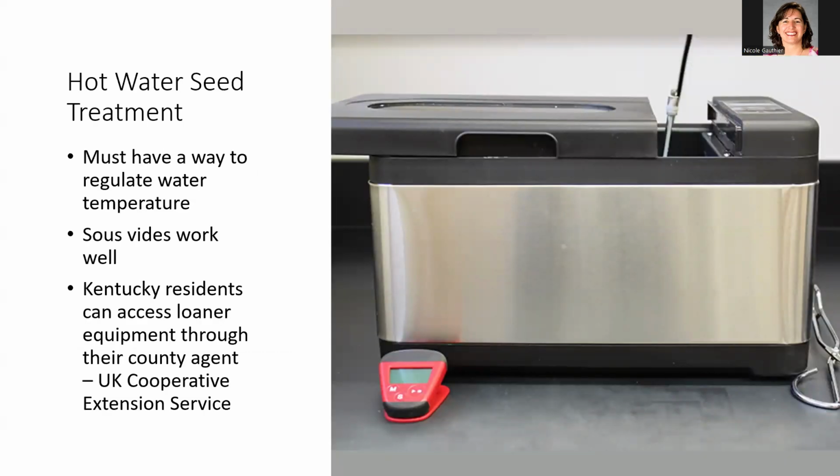Hot water treatments require a reliable source for hot water. Sous vides are precise and consistent. Standalone sous vides cost about $150, and an immersion type sous vide that works with your own container costs about $50. Our program has loaner equipment that is available to county extension agents. Some counties host seed-saving events in spring, making the equipment available to residents. So check with your county agent.